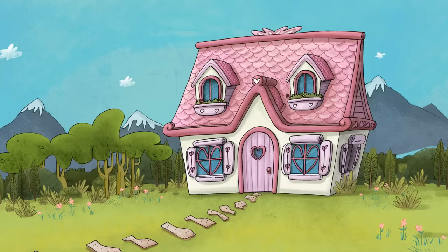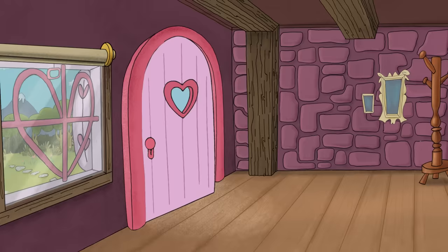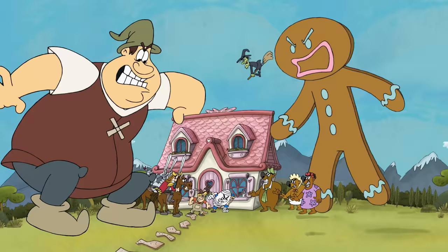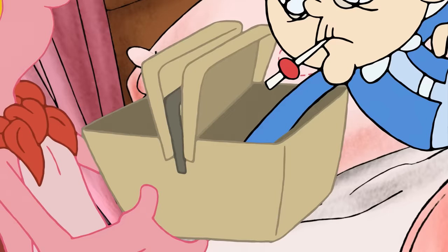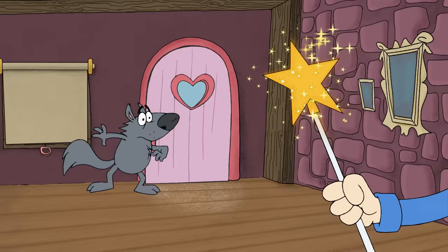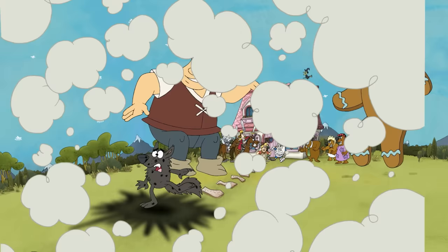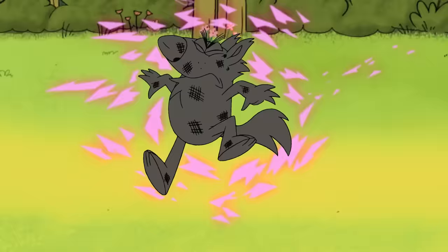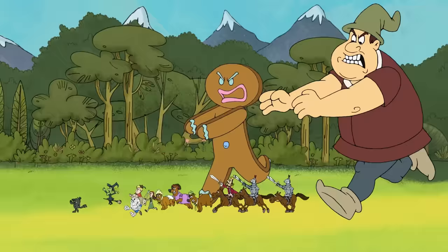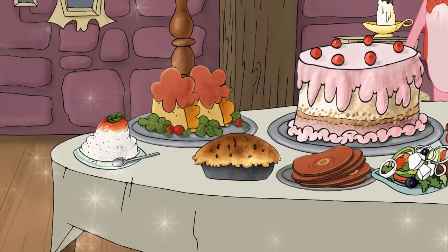Pink's very happy. He's finally here with his basket of goodies for his sweet granny dear. But there is so much thunder booming outside. What's going to happen next? Keep your eyes open wide. 'Cause here's where the story gets really quite hairy. Granny isn't actually a granny. She's really a fairy. That wolf better watch it. She's good with that wand. With a flick of her stick, that wolf will be gone. So what lesson do we learn from this story, my friends? If you take care of your granny, you'll eat well in the end.